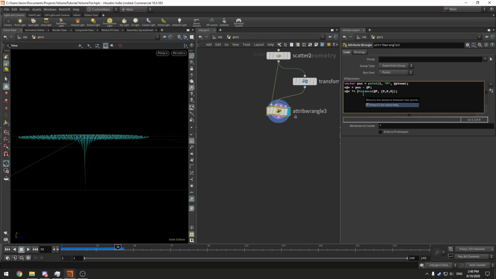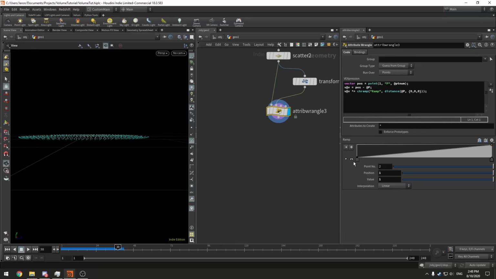I think it was minus 1, but I could actually just go channel ramp like so, and then I can just invert that, so it looks a bit like this.